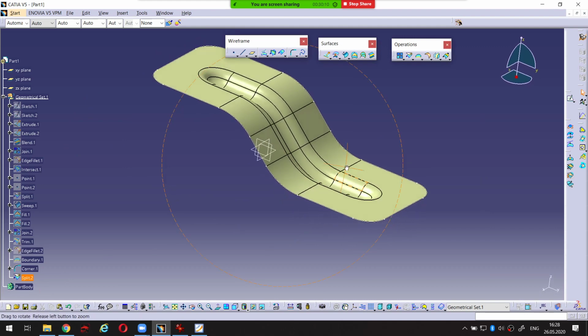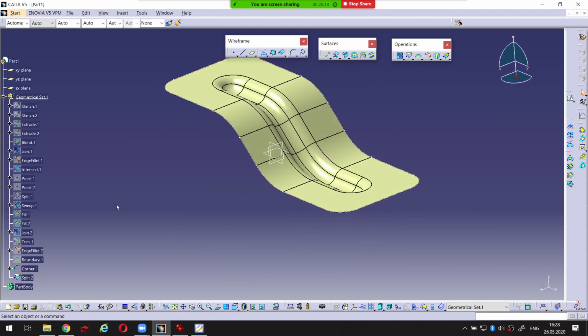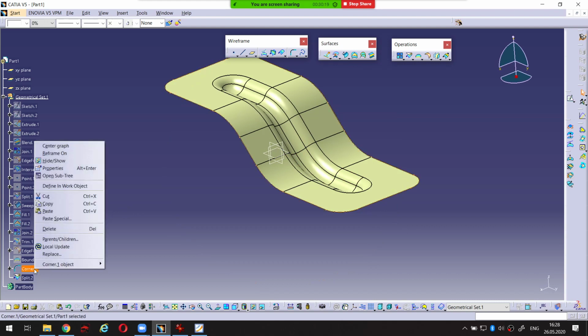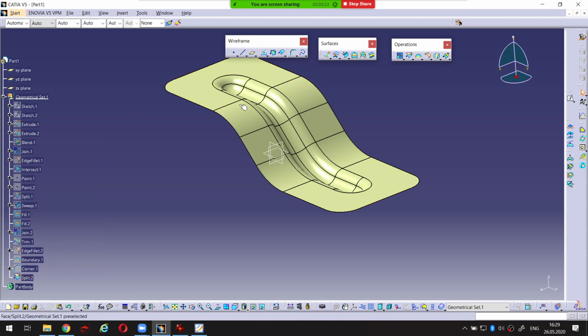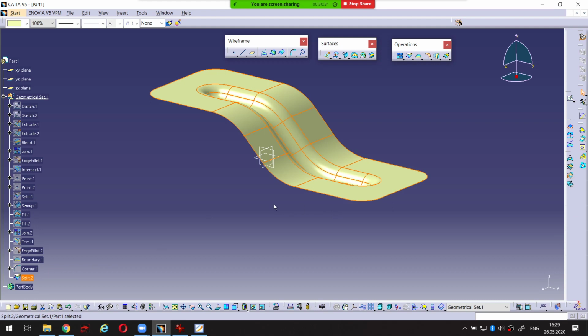So actually that's all surface I need. Okay, so I can hide this corner one, which is a curve, actually boundary curve. I don't need that. And this split tool contains all surfaces I need.